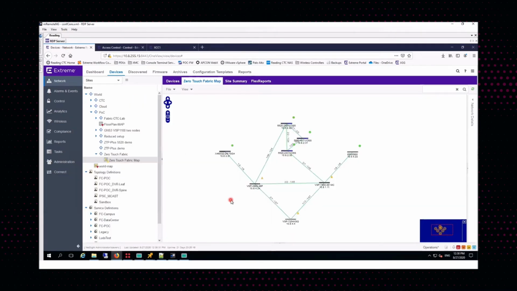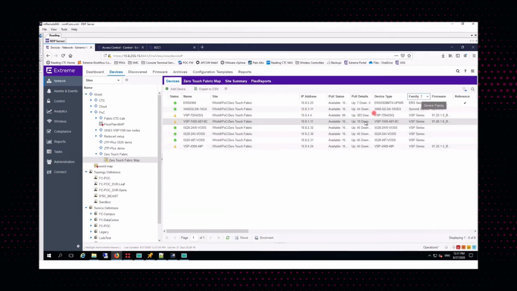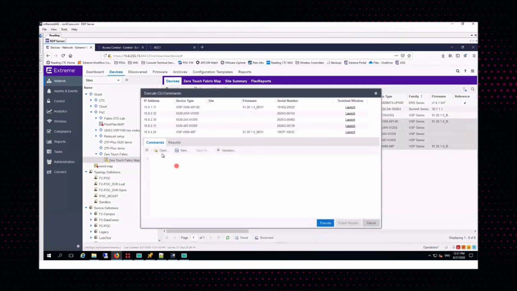We're now going to proceed to completely flatten the configuration of all these switches, basically all switches except our seed VSP. To do that, we're going to use a handy script that we're going to run against our VSPs except the seed. This script will simply make sure that the VSPs are using the default config file, which is config.cfg, and then proceeds to make sure that that file is deleted and does not exist on the switch, and then reboots the switch. Therefore, the switches will power on as if they were shipped from factory. We shall execute.